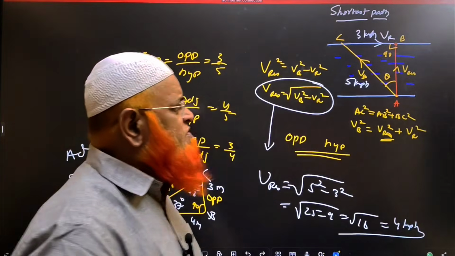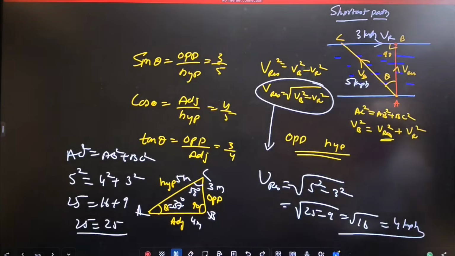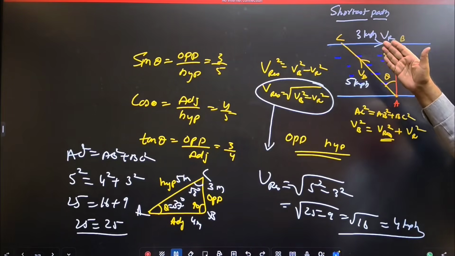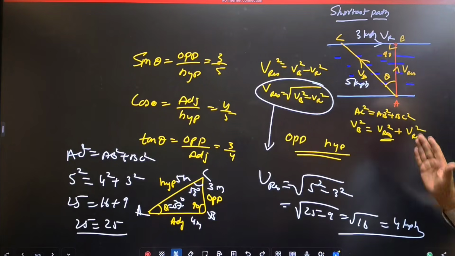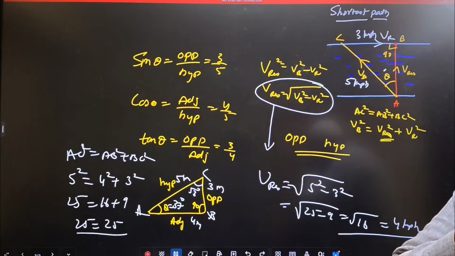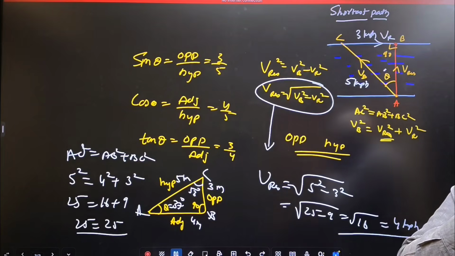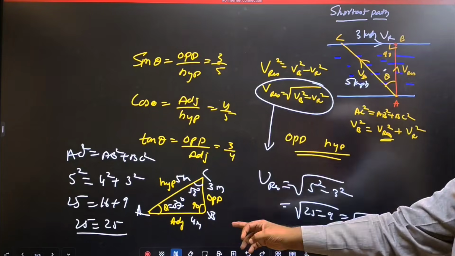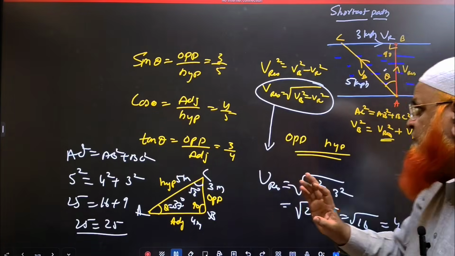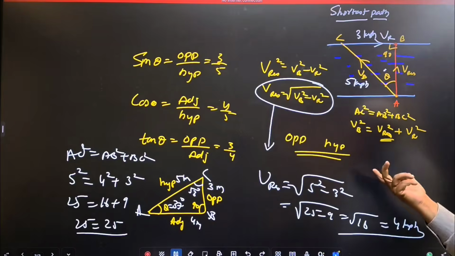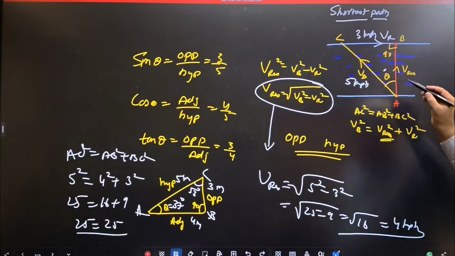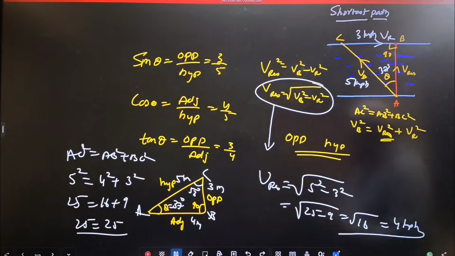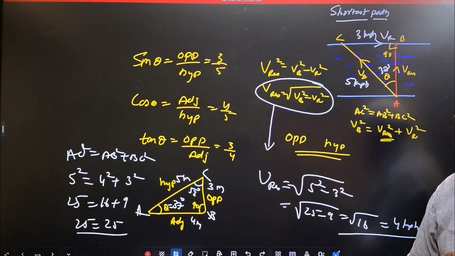Understand? So what should be your direction of the boat now? If you want to reach, your boat speed is 5, your river speed is 3, and you are moving with the resultant velocity in this direction. What should be the angle of the boat? Kitna angle? What should be the angle? Kitna beta? 37 ना बेटा, अभी तो बोला ना. अभी देखो, opposite 3 है, hypotenuse 5 है. Opposite 3 and hypotenuse 5 means this angle should be how much? 37. So your boat should go with an angle of 37, then only you will reach the opposite end. Is it clear?